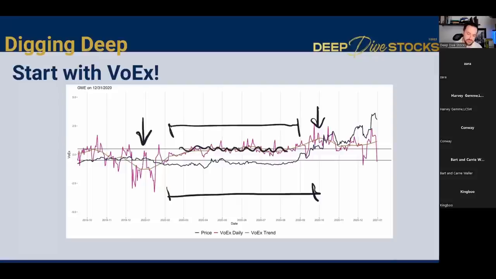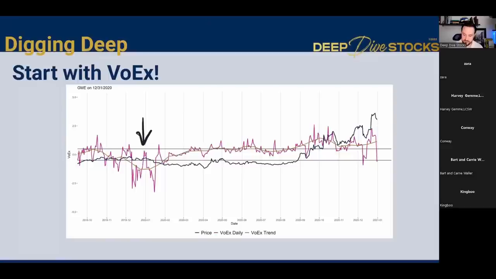the inhibition line. And this isn't really going to be what the talk is about, but one of the future investigations, one of the things about VoEx, is the classical behavior for when VoEx goes from the propagation zone into the inhibition zone is that the price is appreciating too quickly. The market is unprepared for that level of price appreciation. The large institutions aren't positioned to handle it. And so we see VoEx spiking into the inhibition zone, aptly called the inhibition zone, because now we'll start to see the introduction of forces to move the price back down.